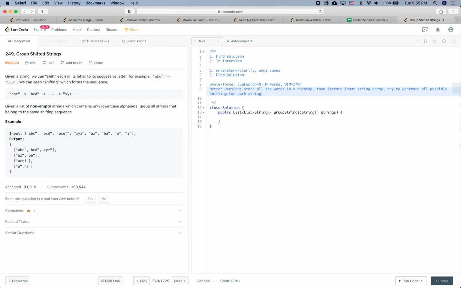If yes, then we put them together. Otherwise, we just keep iterating through it.